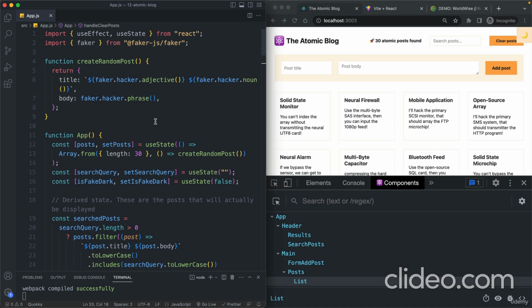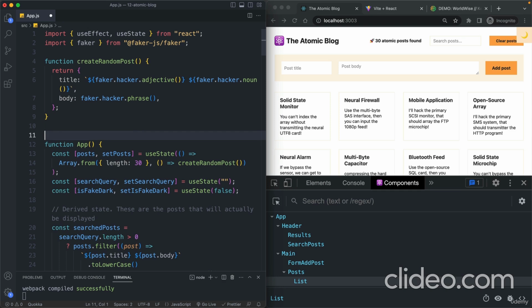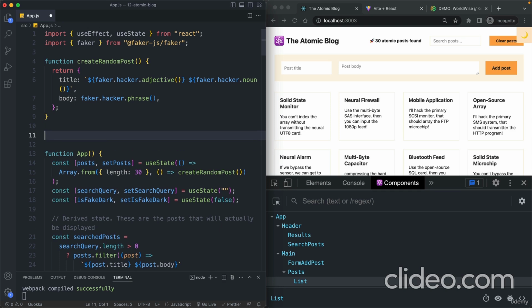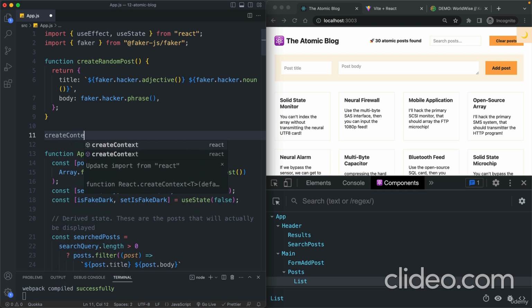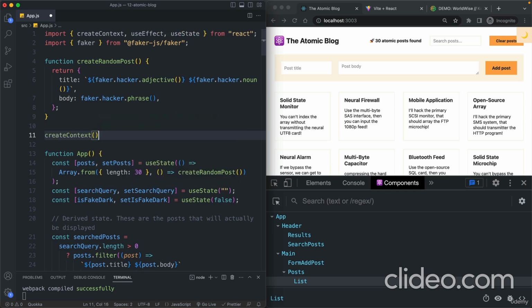So remember from the last video that basically the context API has three parts. There is a provider, there is a value, and then there are all the consumer components which will read the value from the context. And so let's start with the first step, which is to create the provider. In order to do that, we first need to create a new context. So for that, we call createContext, which is a function that is included in React, just like useState or useEffect. So make sure that it got imported here from React.